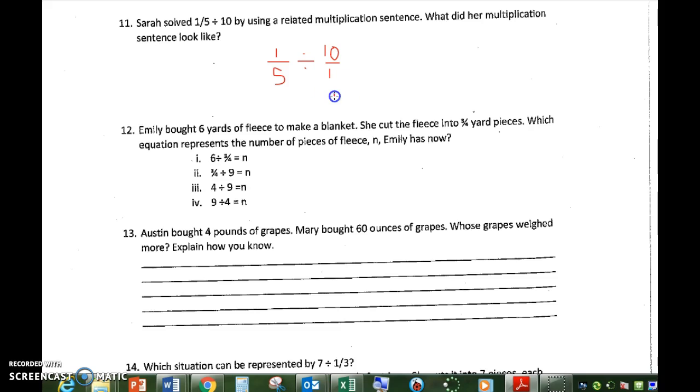1/10. It's reciprocal. So we're going to do 10 over 1. And whenever you do a reciprocal, that automatically causes the operation to reverse or go into the opposite form. So division turns into multiplication. And we do 1/5, which stays the same, times 1/10. And with that, you would get 1/50.